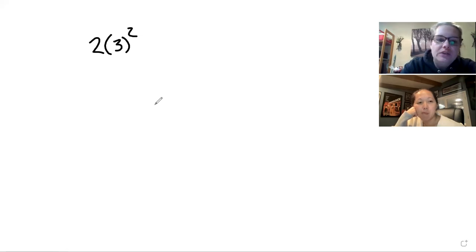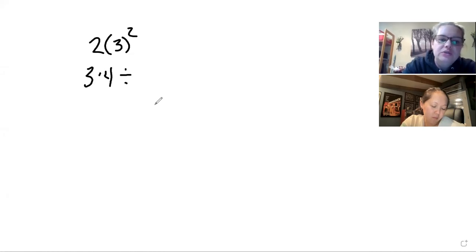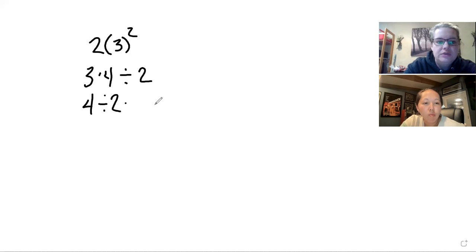Yeah. Okay, so we're throwing in, and then we could have something like 3 times 4 divided by 2. And then throw on the other way around. 4 divided by 2 times 3, maybe. And then I like to do one with addition and subtraction also.